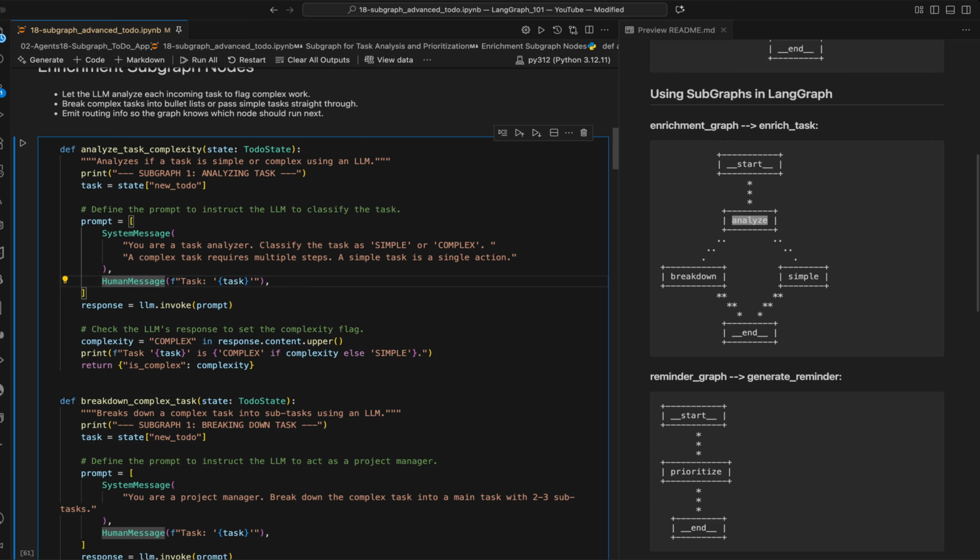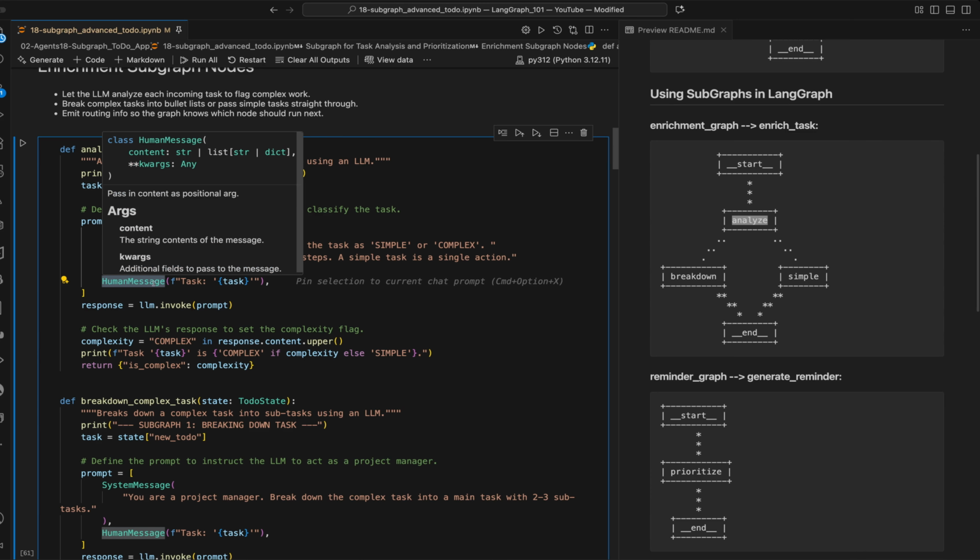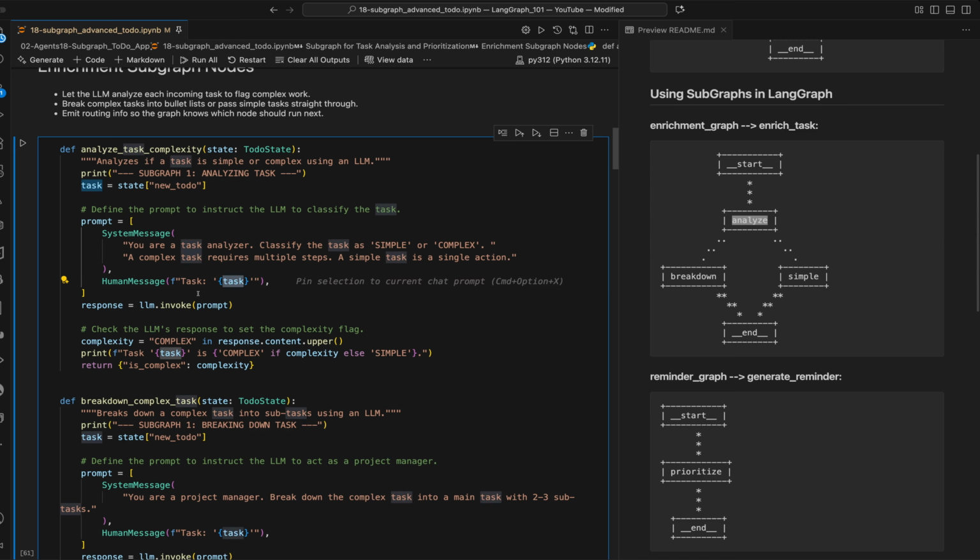Then we append the human message task and then add the task. Finally, we're going to invoke using the LLM and give it the prompt. After getting the response, we're going to grab the response content and uppercase it and see if complex is within that content. If it is, this would be a true value. If it's not in there, it will be a false value, and we will be returning that for is complex.